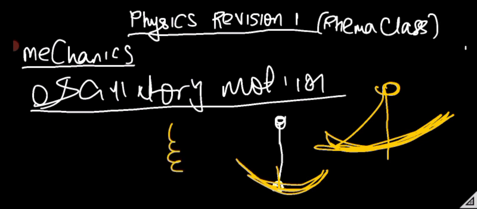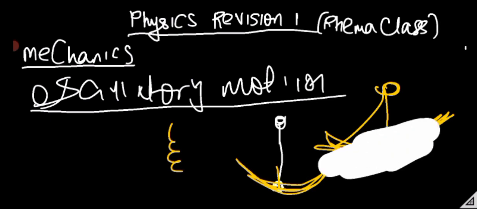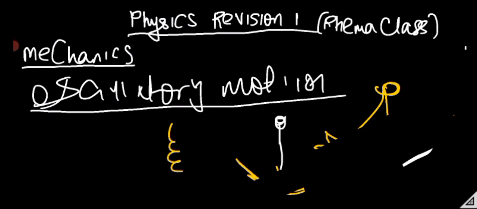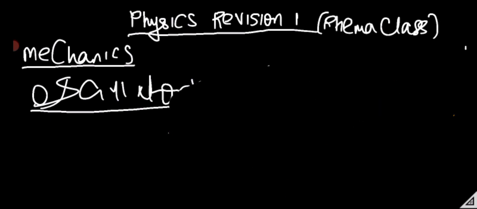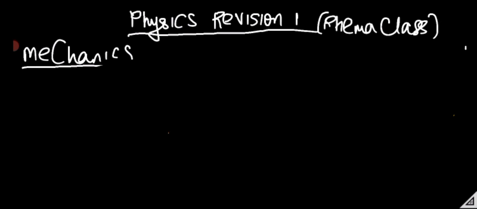Alright, so after oscillatory motion, the next type of motion we would like to talk about. Okay, I think which one is remaining? We've done translational, we've done circular, we've done rotational, we've done random, and we've done oscillatory motion. I think this is all we need for now. Alright, so we are through with motion.